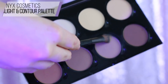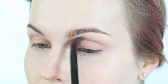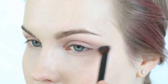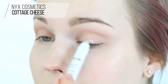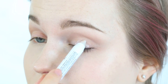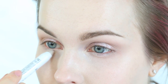I'm applying a light-colored highlight all over my eye, then taking a contour color through the crease and along the lower lash line — really buffing it in and blending outward. I'm now taking the jumbo eye pencil in Cottage Cheese and applying it to the center of the eyelid both top and bottom. Use your finger to tap and blend it, then apply it on the lower lash line and inner waterline as well.